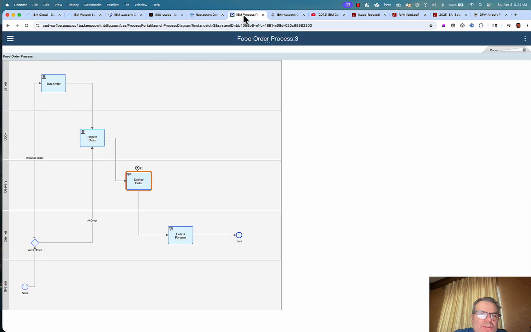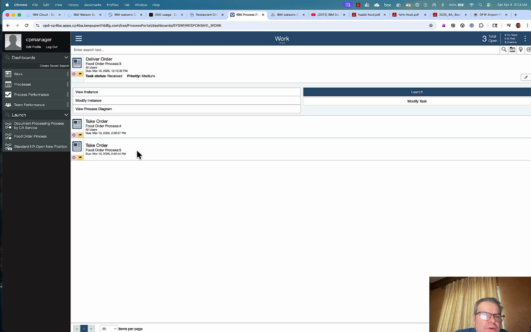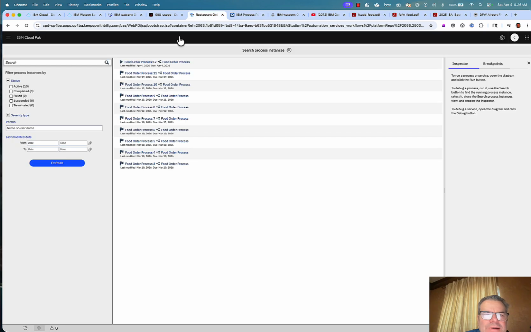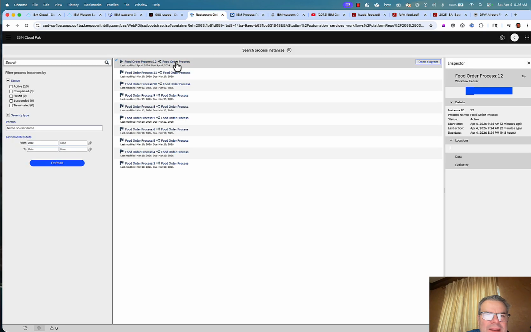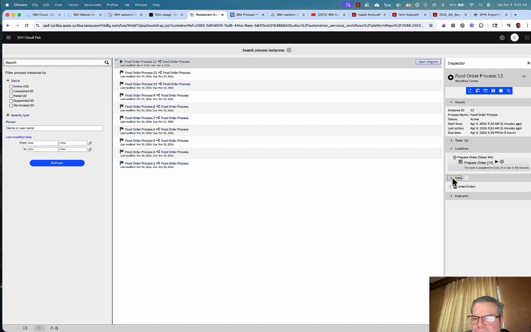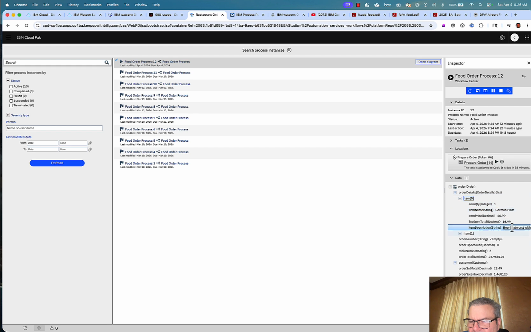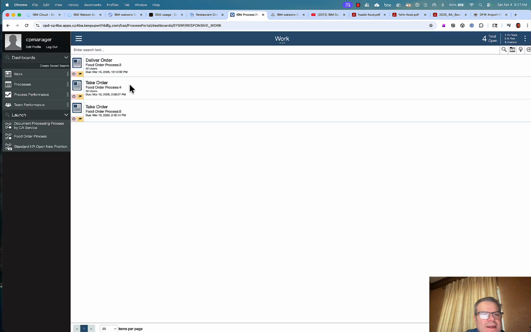And if I go over here to Business Automation Workflow, there should be a new order that comes in. And so you see the process has come in here, and you'll see the details of that data. This is the German plate, the beer, and the second item, this is the Weiss beer. And I can drill in on, where is it here? Look at the diagram. So effectively, yeah, you see it right here. This is the prepare order.